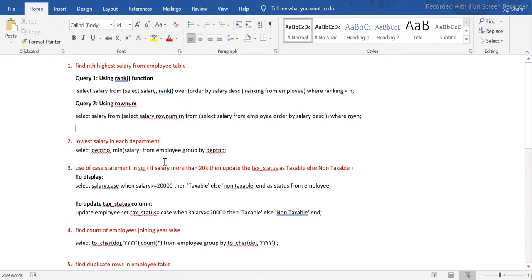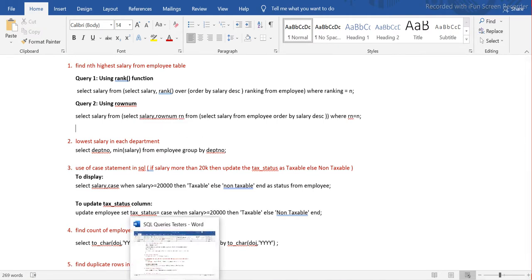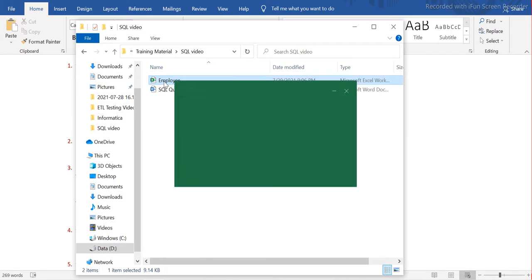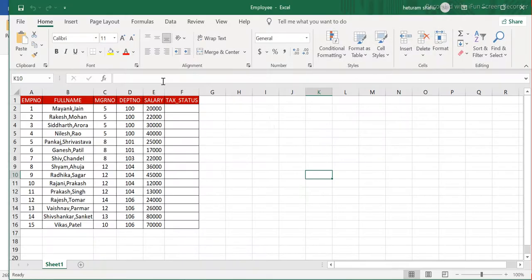Now the next question: what is the lowest salary in each department? Let me go to one of the Excel sheets I have created. I will show you. The same information is kept here, though probably not all the records. It gives some basic information.